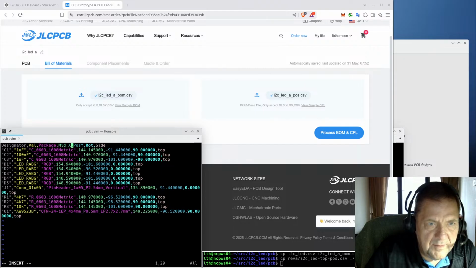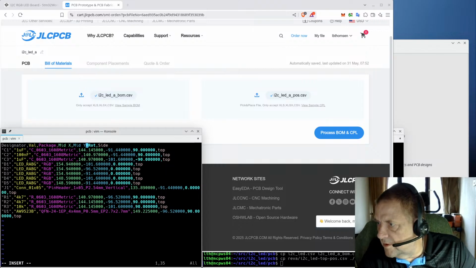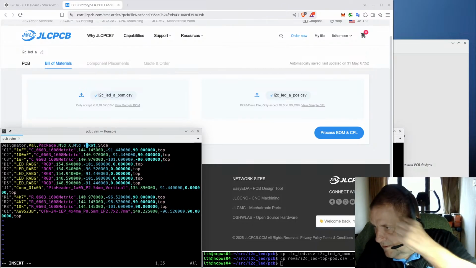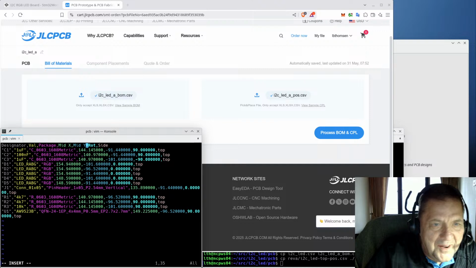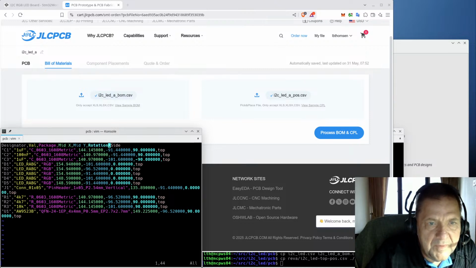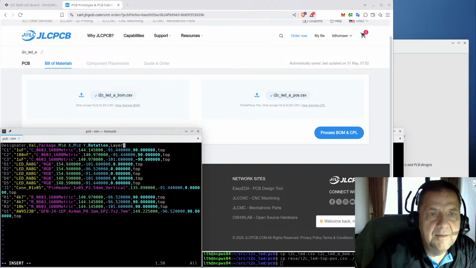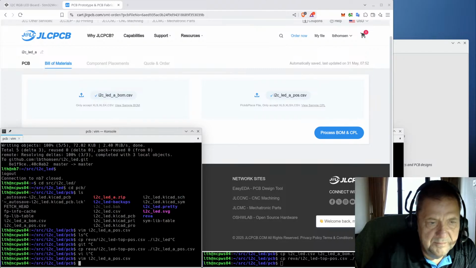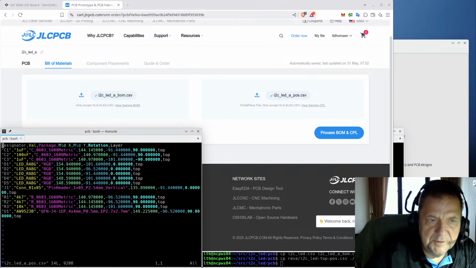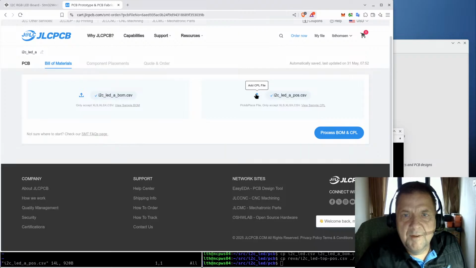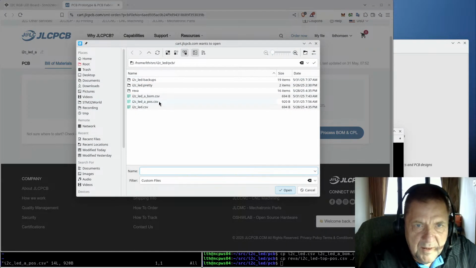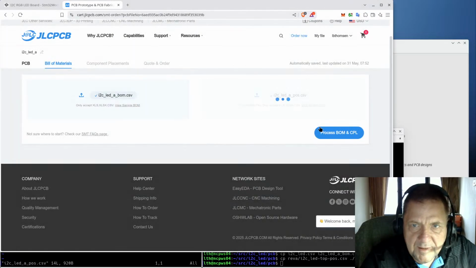Mid X. Mid Y. I'm sure all of you, which is one or two. Oh, Julius is back. Mid Y, Rotation, Layer. Let's see if that should be okay. Let's try to upload that POS file again. It would be slightly embarrassing if I actually ended up having to give up.